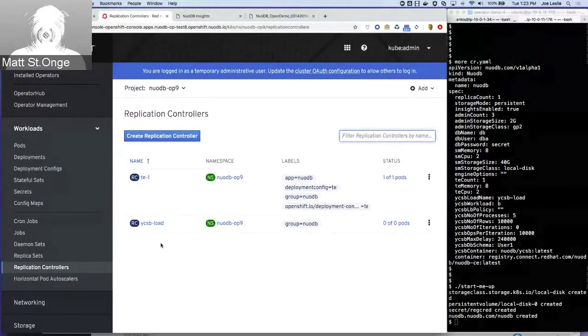Sure will. That's a great question. So today we're going to generate a load that is representative of an OLTP application. So NuoDB primarily focuses on application types that are of the OLTP type.